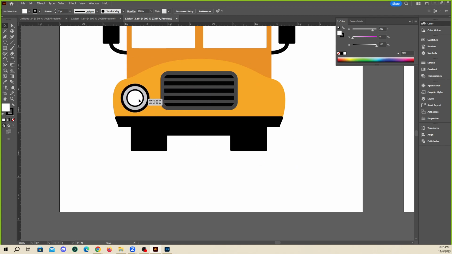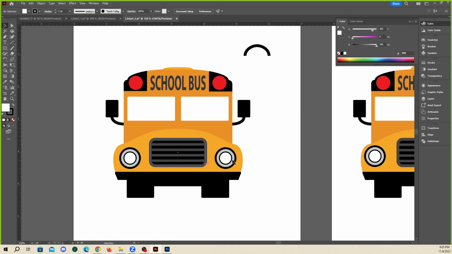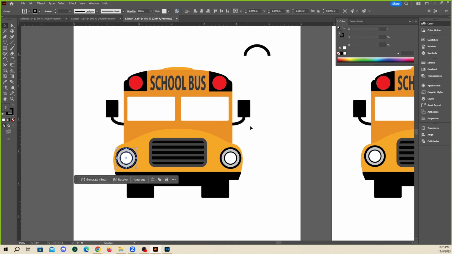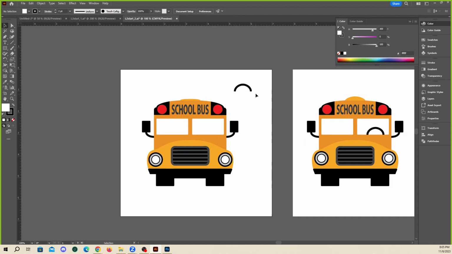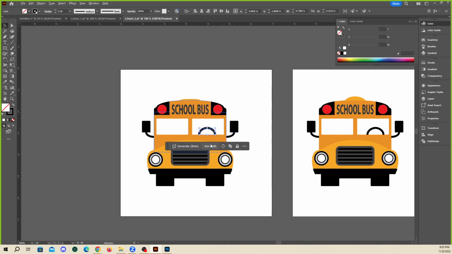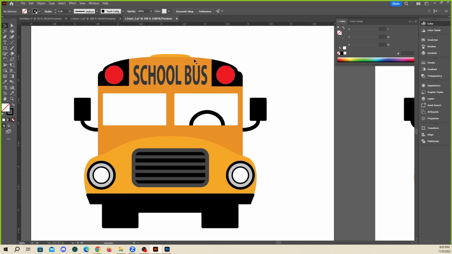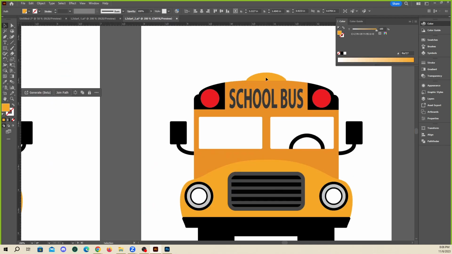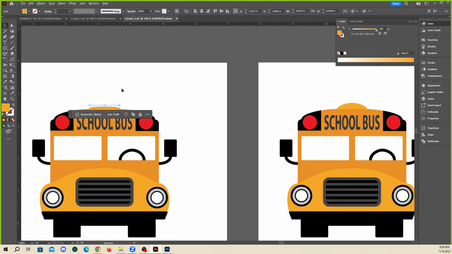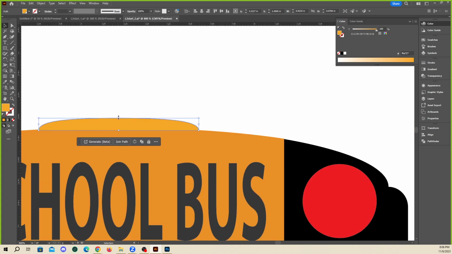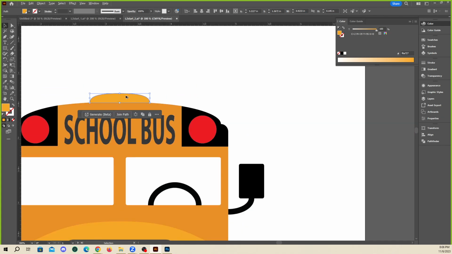Bring that there, copy it over to here by holding the Alt or Option button. Then bring this here, drop it right there, and then for this piece here, you can see it's sticking out more, so scaling it doesn't really work.